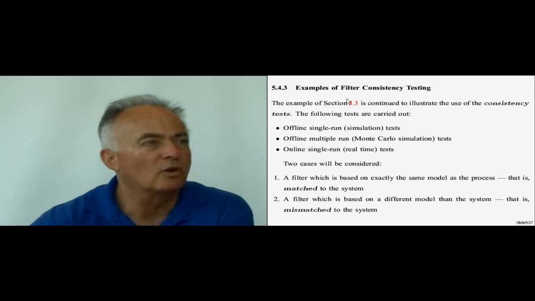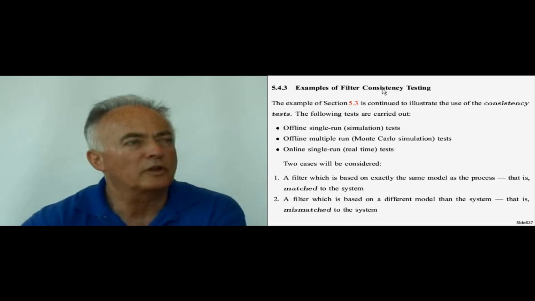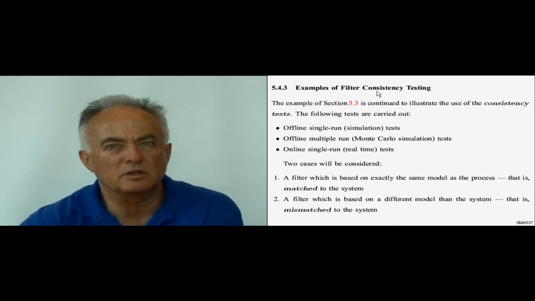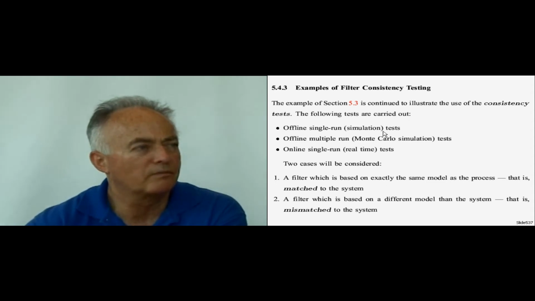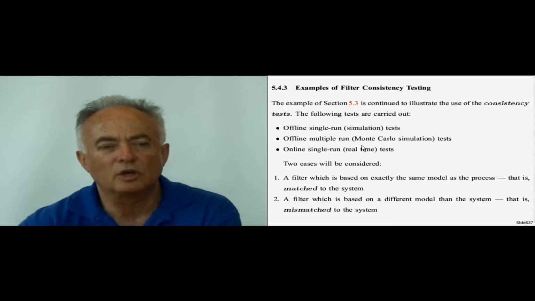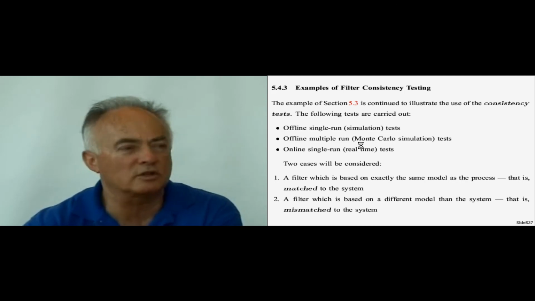Some examples of how we can reach a conclusion on the filter consistency, which amounts to, is this filter operating properly in a statistical manner, will carry out the following tests: offline single run simulation tests, offline multiple run, that's Monte Carlo simulation test, and online single run or real-time test. In real time, all you have opportunity for is a single run, and at any time you are asked, you should be able to give an answer.